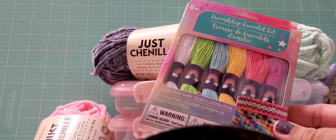And then I've seen people hauling these too. And I finally found them today. So I got one of each of the designs. Why does that one have writing on it? Oh, I don't like that. So I got the unicorn. These are like the push pencils. So yeah, I got the unicorn one. It's weird. I just noticed that that has writing on it. I don't like that.